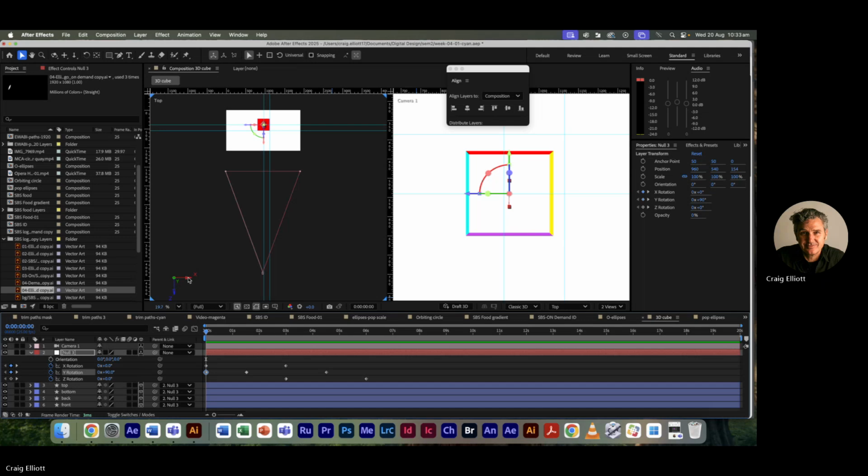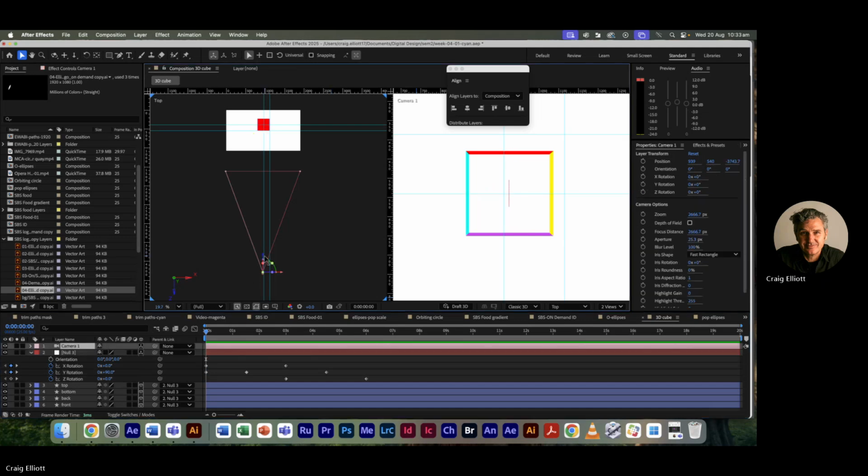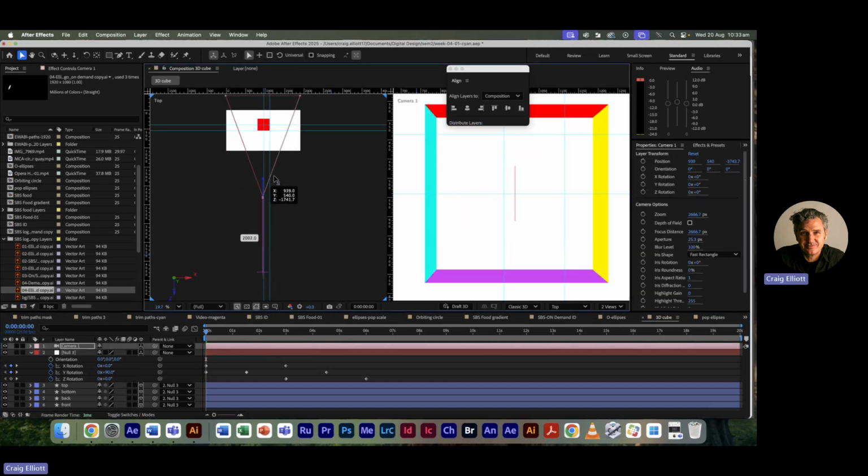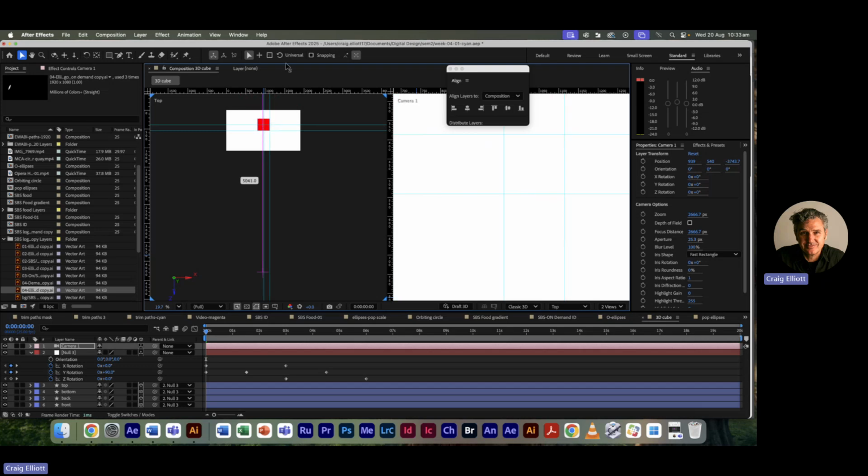Okay. And I can zoom and fly through that cube. Okay. And I can turn the camera around because I can animate the camera.